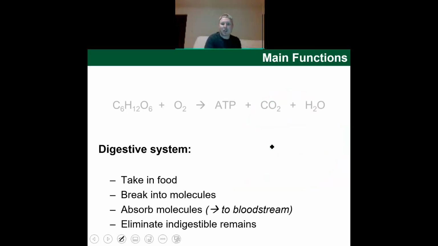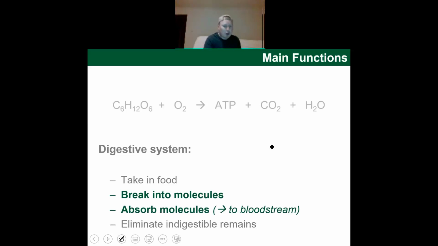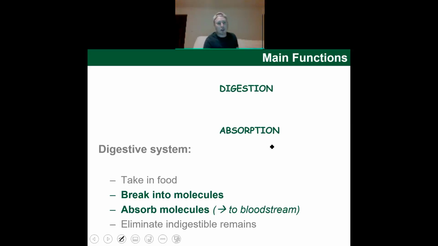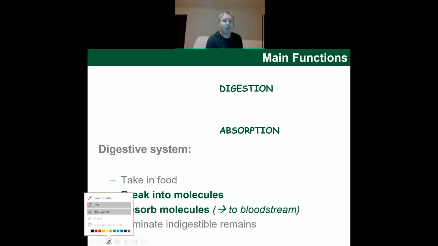And then we had to get rid of whatever we couldn't digest. So these are the two important terms that are going to be introduced to you. What is the term that we use for breaking down molecules? And what is the term that we use when we actually take those smaller components into the body? These terms are digestion and absorption. And I really would like to make sure that you're very, very clear and very comfortable with the difference between the two. That would make a fantastic exam question, I think. And it is really fundamental in this chapter to be clear about these two.